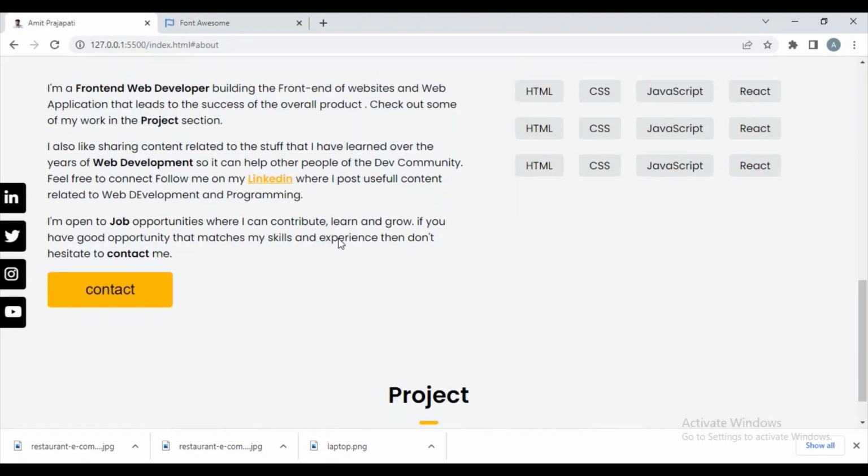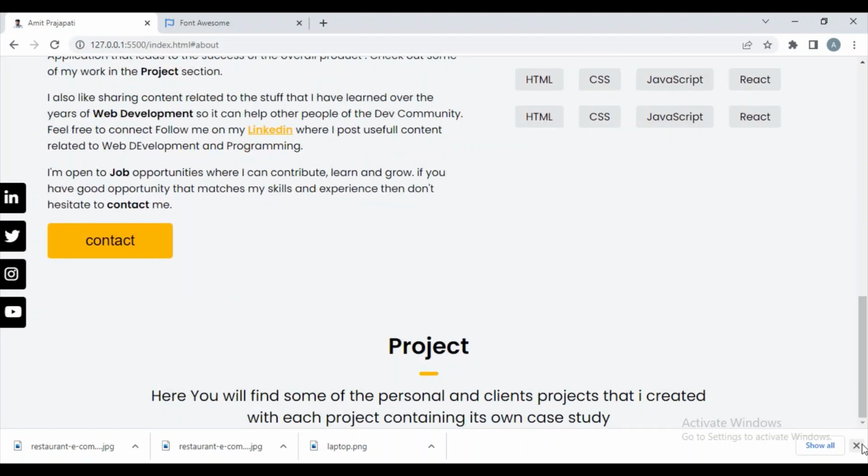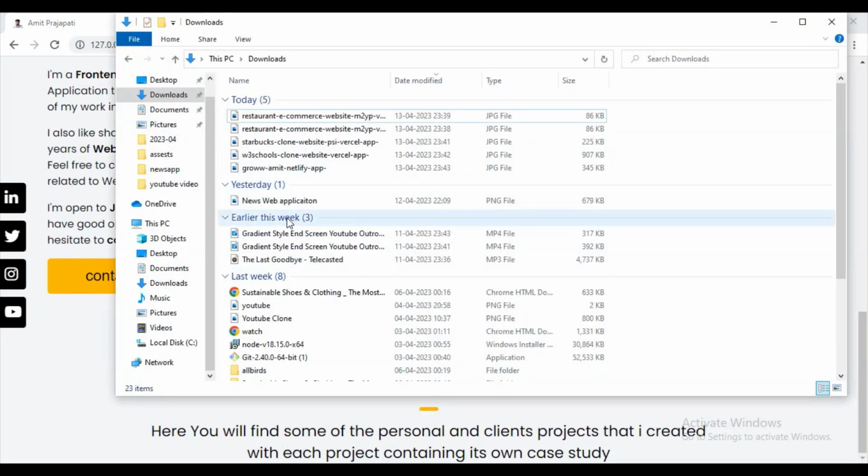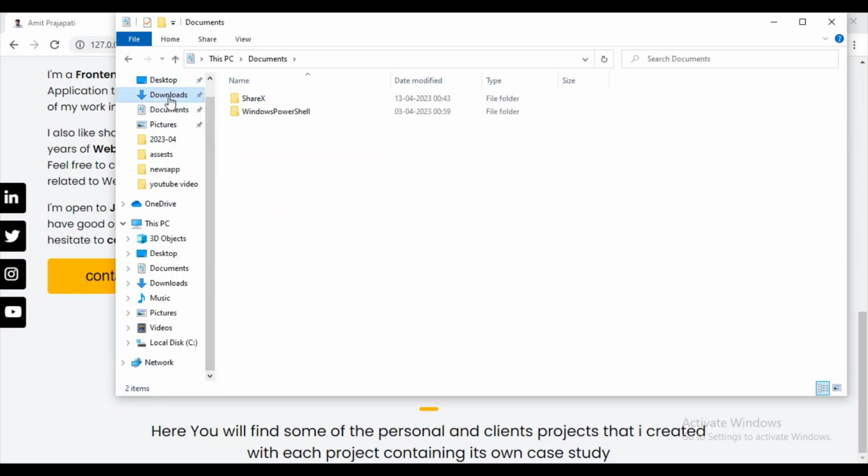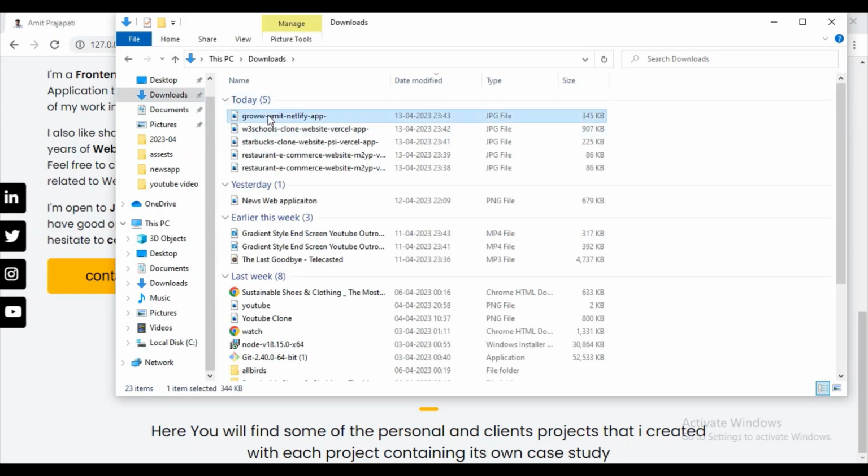Now here I will add these projects. Before this I want to add them to my project folder. For that, let me refresh this first. I will give the names: this will be Grow, and this will be W3. Let me change some names, and this will be Starbucks, and this will be e-commerce, restaurant.